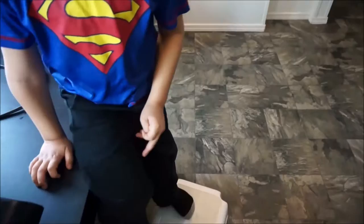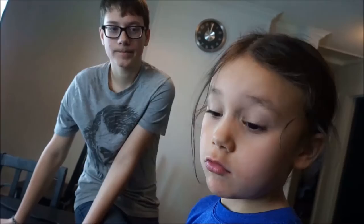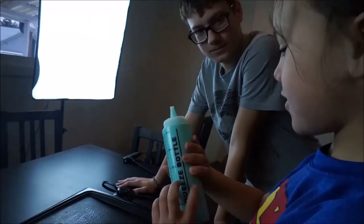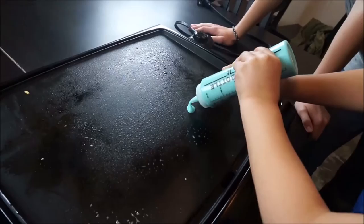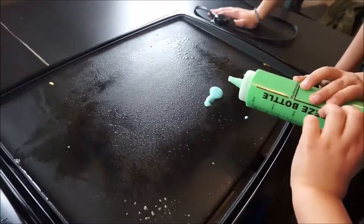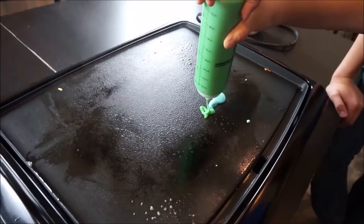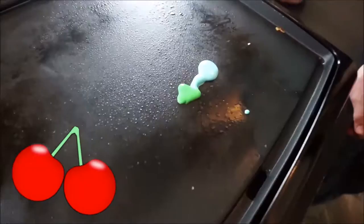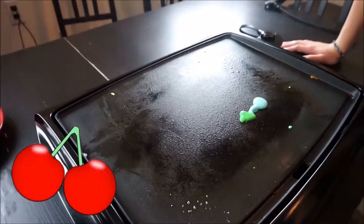Okay, Ash, your turn. All right. I don't want to. Ash, what do you want to make? Cherries. Blue cherries. Actually pretty good. Oh, they're good. Now wait. Be careful, back up your hands. Oh, that looks so cool! One cherry? Two cherries. Oh yeah. Nice. Do you like it, guys? Yep.